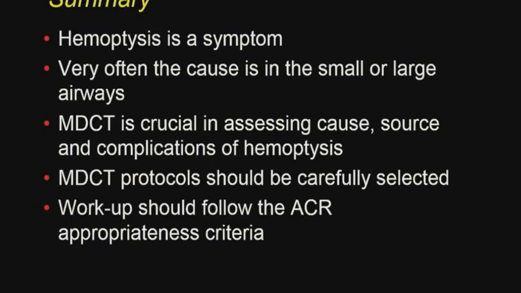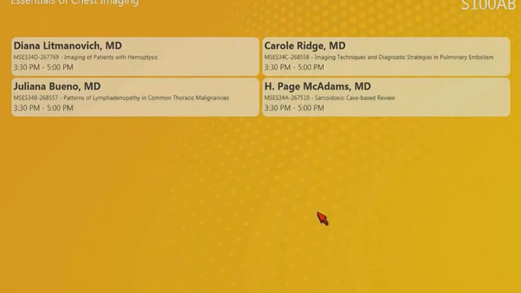So in summary, hemoptysis is a symptom. It's very often the cause in the small or large airways, and MDCT is crucial in assessing the cause, the source, and the complications of hemoptysis. MDCT protocol should be carefully selected and the workup should follow the ACR appropriateness criteria. Thank you very much.